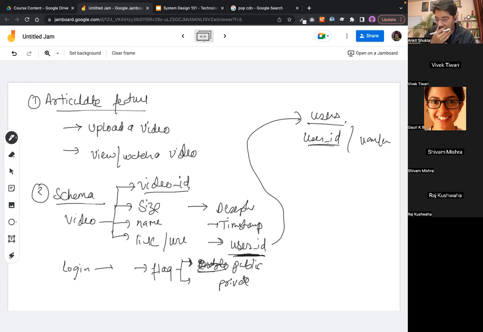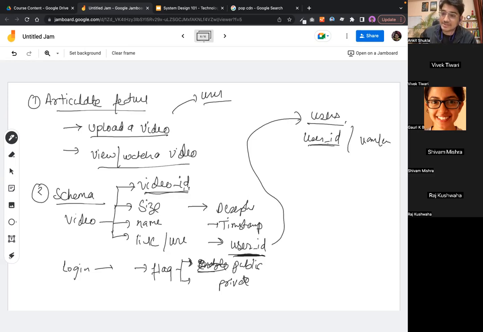Also, playlist ID would be an important part, but we are not going to discuss playlists right now, because I have only explained two things, and maybe one is important because users should be able to create their account. Playlists will make it more complicated for you. Okay. Video ID and comments. Video ID is there.